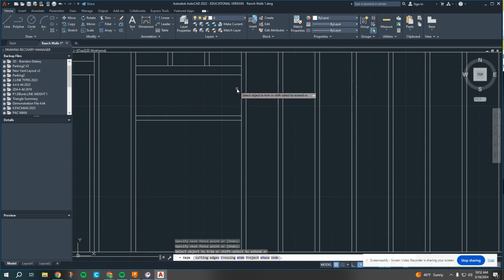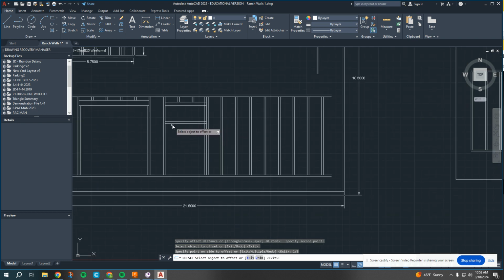Okay. Now this is actually set up a little bit different. We're going to do an offset here on this one. Just offset to the left. Type in 1/8. You know what? We'll leave it like that. It's going to be a little bit out, but that's okay.